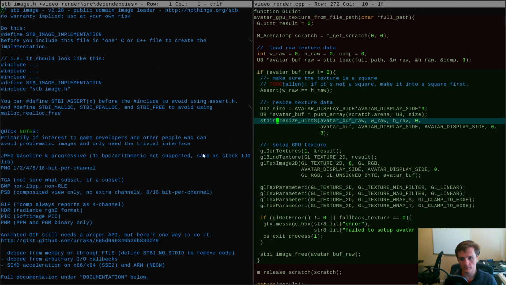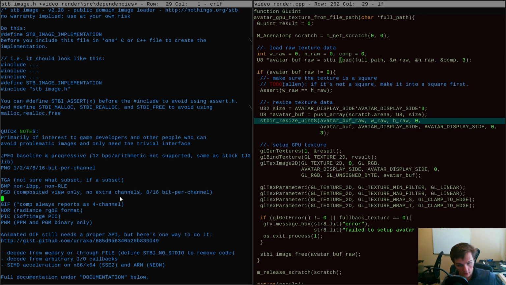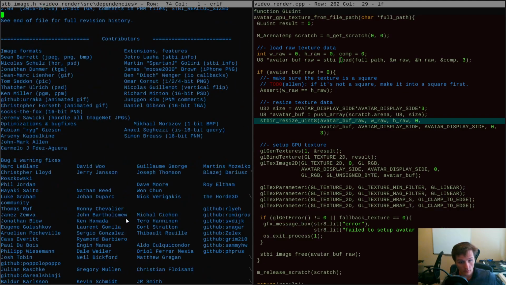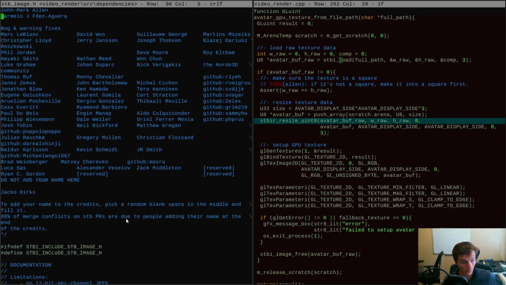I'm not sure. In all likelihood, this is not in linear space when I load the file in. So I would need to convert it to linear before I could do anything with it.